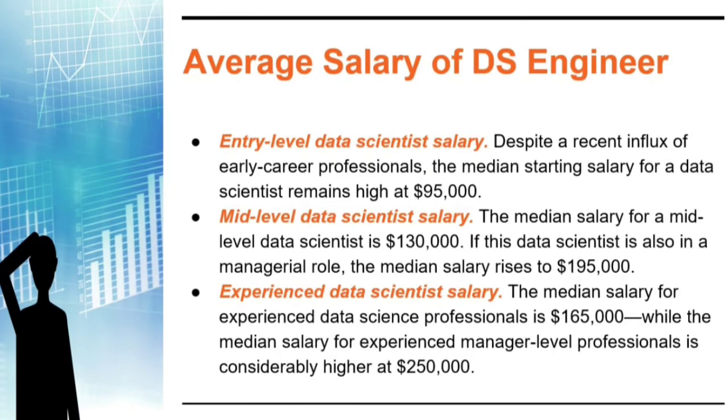Next slide is going to be the average salary of a DS engineer. Before, we have learned that an AI engineer earns up to 110,000 US dollars. But how much does a DS engineer earn? Let's see in this slide. Entry level data scientist salary. The median starting salary for a data scientist remains high at $95,000. The salary for an entry level data scientist is a little bit higher than the AI engineer.